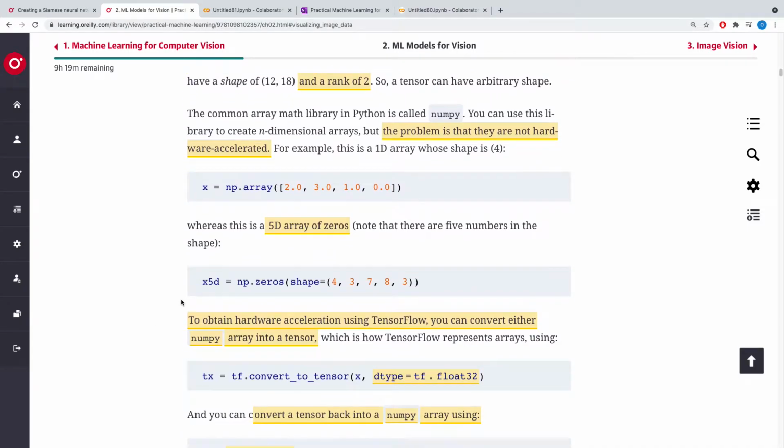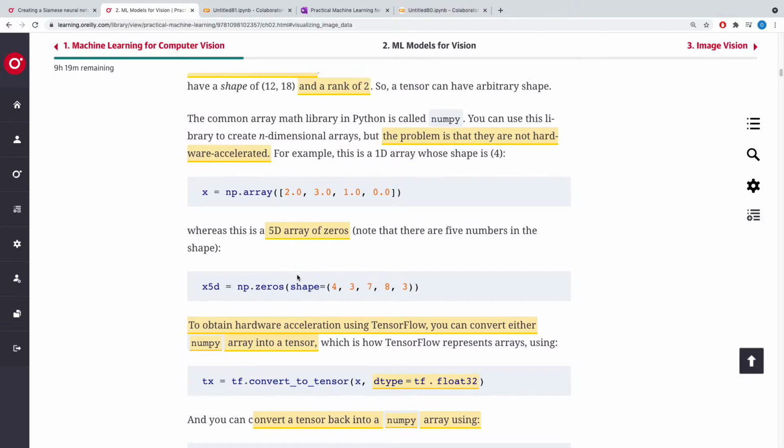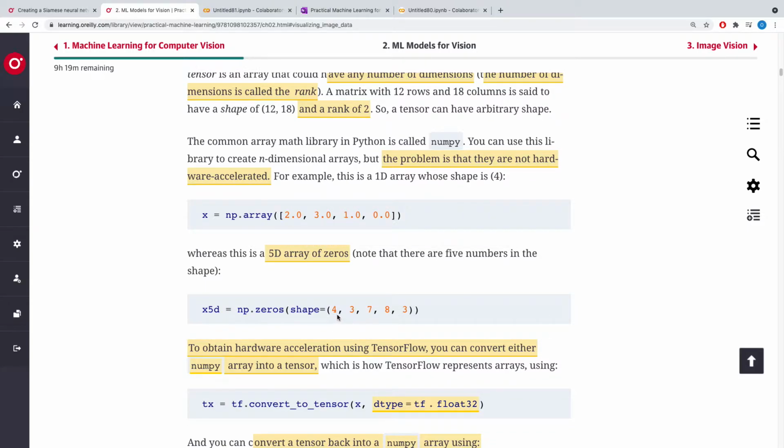And there's also some default functions like zeros. If you want all the elements to be zeros, then you can use the zeros method inside Numpy, but you need to supply the shape of your tensor. So for instance, the shape here is 12 by 18. That means it's going to have 12 rows and 18 columns.